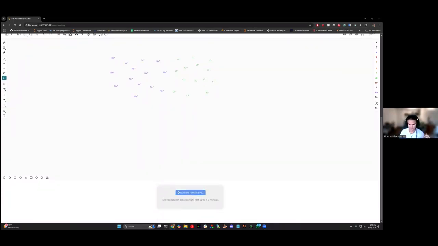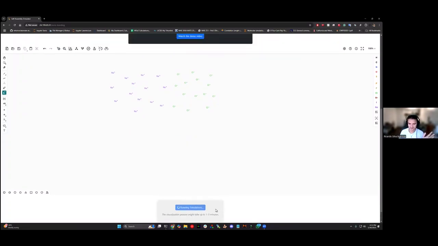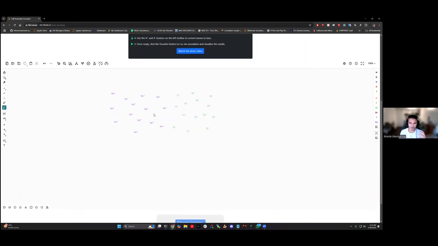Next step is to click and view visualization here. It takes about 1 to 3 minutes. It takes less than 10 seconds to run these simulations usually, but right now the time that's taking longer is to create the video for this simulation, or what's going to happen to these atoms. And that's also one of the limitations why we're only doing 2D systems for now.